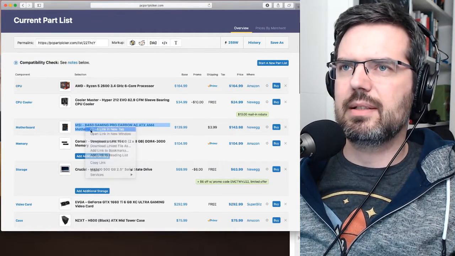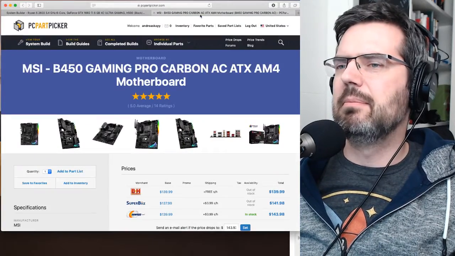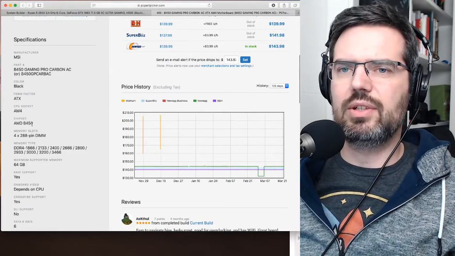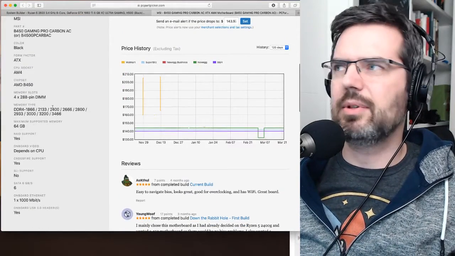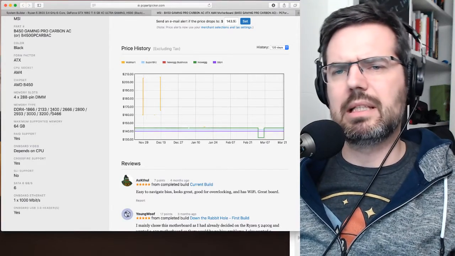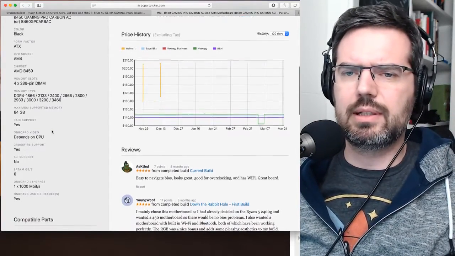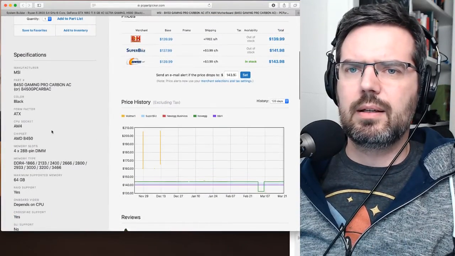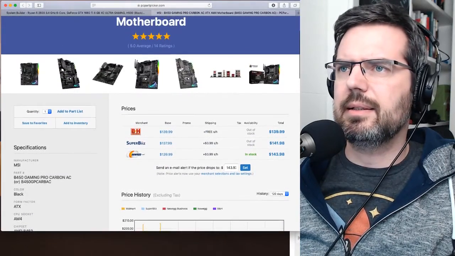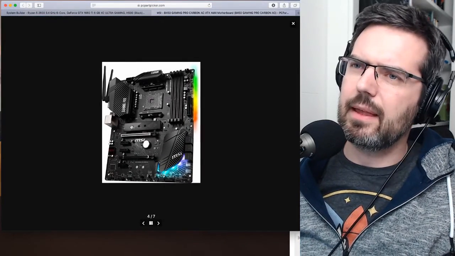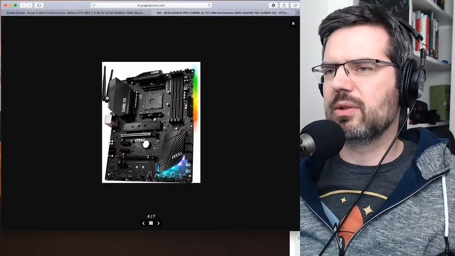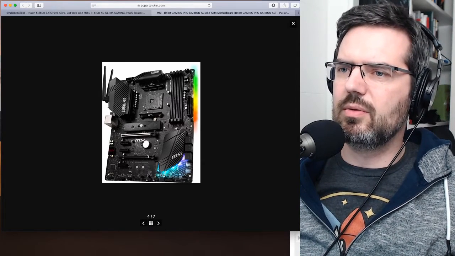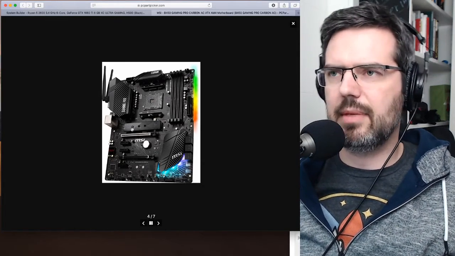Then a motherboard. I was selecting the MSI one, because it has a new chipset, the B450 chipset. It supports high memory clock speeds, but that's not super important for this case. It's an ATX. It has Wi-Fi, so if you don't want to do cable stuff, you can use the Wi-Fi, and it has a slot for these new SSDs, the M2 SSDs.